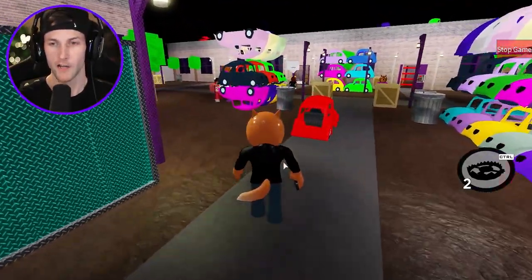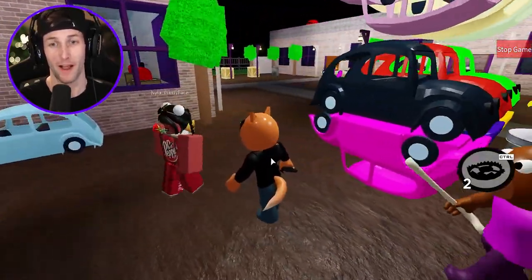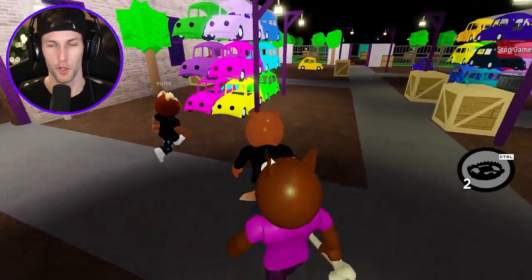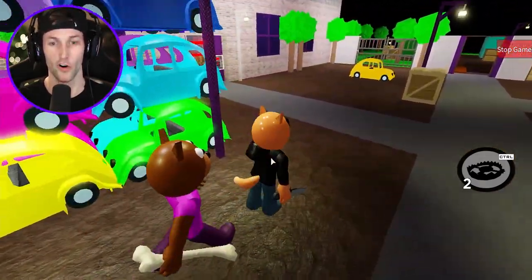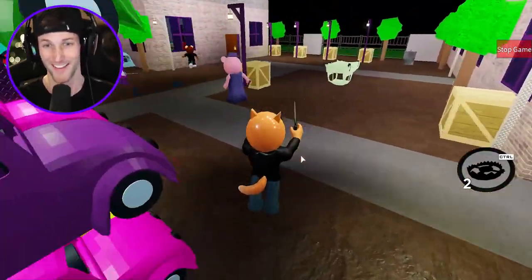Wait, I'm sorry, I just looked at the chat and somebody said you're so easy. Oh my gosh, dude, what? I let you live like 4 times because I didn't want to go for you, because I knew I had you pinned in a corner. You know what? As soon as doggy, you guys are so lucky.